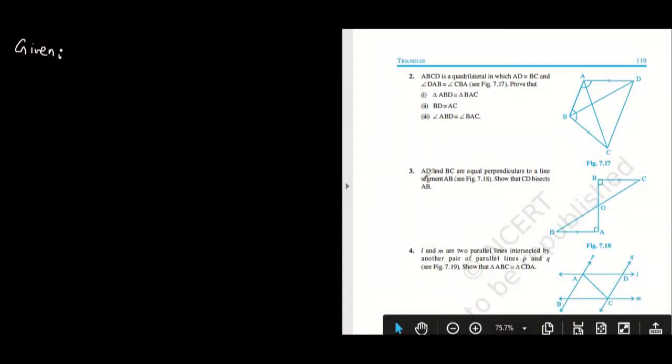Answer number three: BD and BC are equal perpendiculars. Very important term—are equal perpendiculars. So basically they have given two pieces of information. First information is BC and AD are equal, so we will write that AD equals BC.